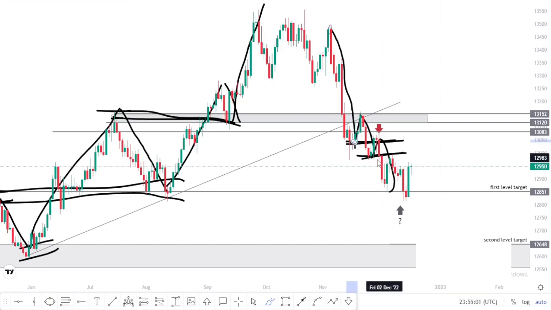As you can see here, we went back, tested it, broke below it, and now we went back into this zone, the previous lower low, then retested it and then blasted down again, creating a new lower low. So technically we are still bearish on the dollar index. And of course, the dollar index measures the strength or weakness of the dollar pairs. So whatever happens on this chart affects the dollar pairs in our normal currency trading.